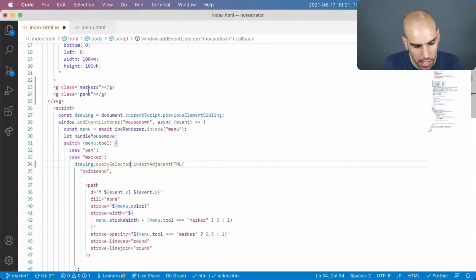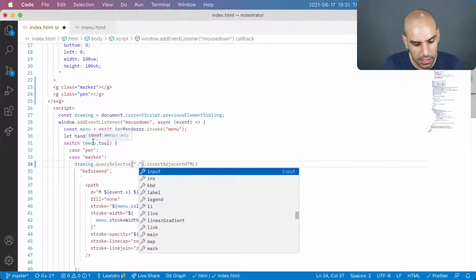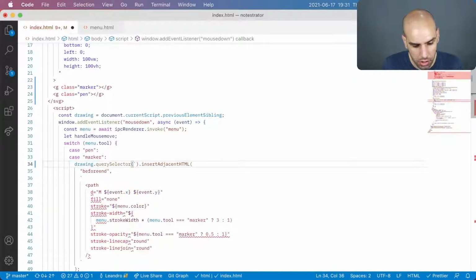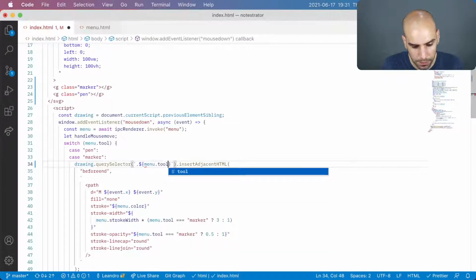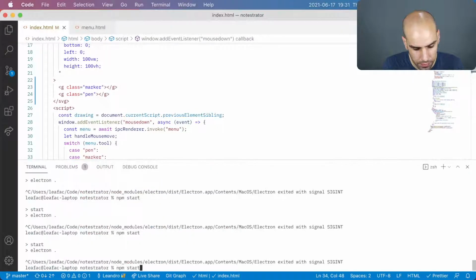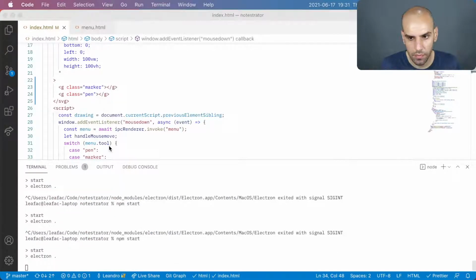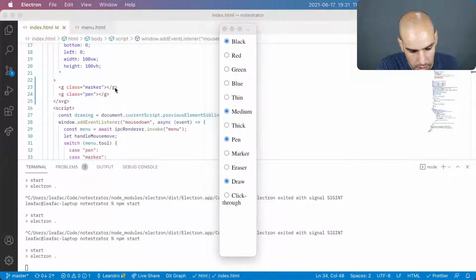Also, how about we make this be the name of the tool? This way we can say that we want to select the class that is dot and then menu tool. And then we can draw something in black. No, we cannot.